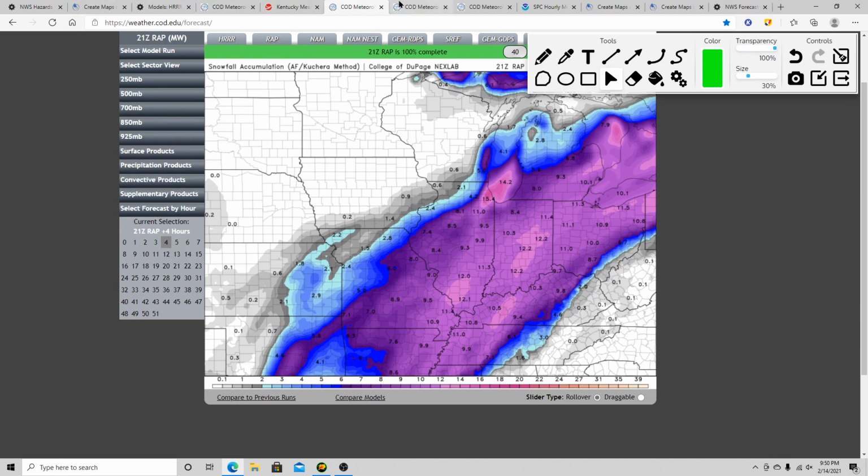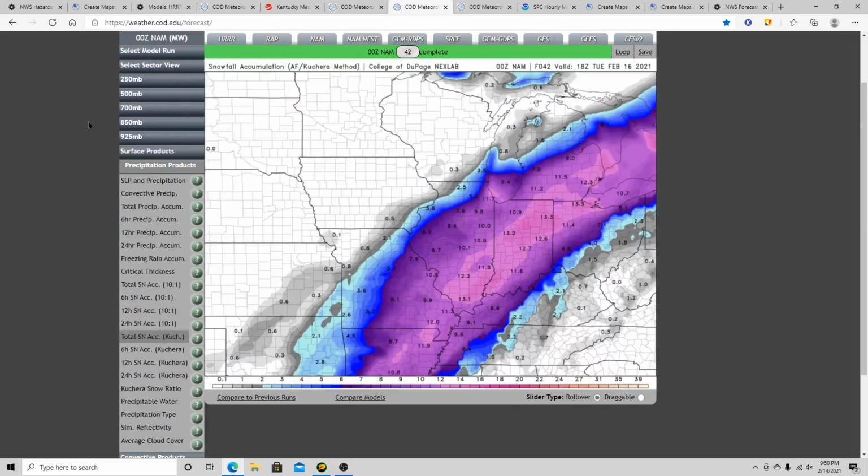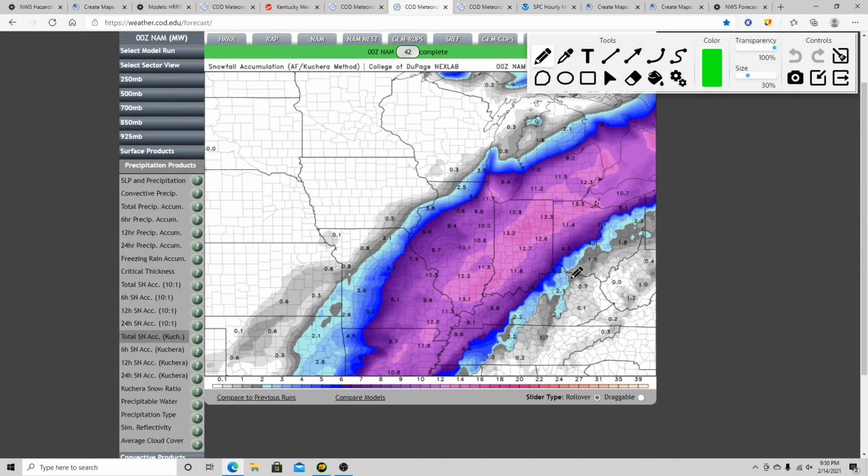That doesn't happen often. If we look into the NAM model, from what I've heard from many meteorologists, it has a warm bias in the 850 millibars, which did get busted a couple times for having a warm bias with that warm air aloft. So it's kind of keeping everything a little bit further to the northwest. But either way, in Indiana, Illinois, 13 inches of snow. That's a lot of snow. When you think about it, back down in Arkansas, a foot. That is quite a bit of snow that could be coming. Around Detroit, nearly a foot.